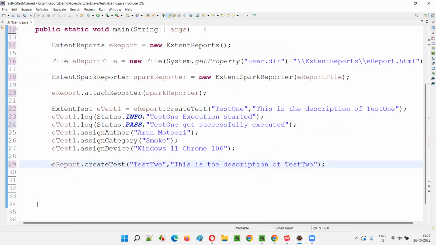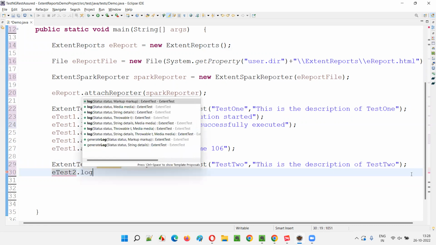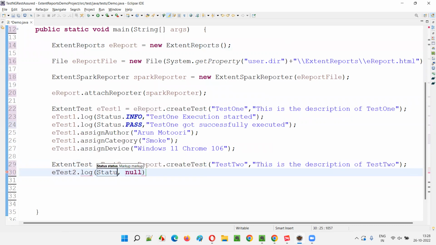and it will return you the ExtentTest. etest2 is equal to create that ExtentTest, define that with ExtentTest, and now say etest2.log. I'll simply say status.info, and here I'll write down test2 execution started.